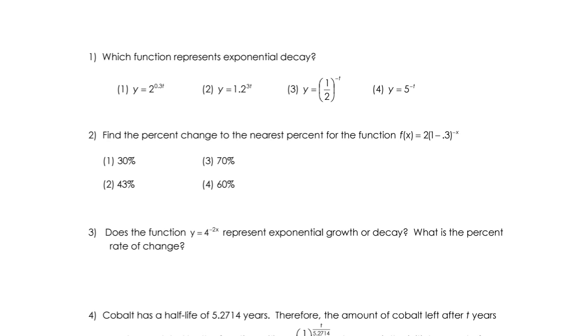Right, guys, we are on the back side of day 11 notes for unit 5, and number 1 says which function represents exponential decay. So if someone was looking at this just based on the bases alone and knows that the base has to be between 0 and 1, they're going to go ahead and pick choice 3.